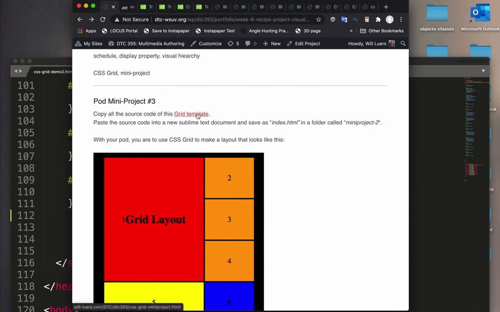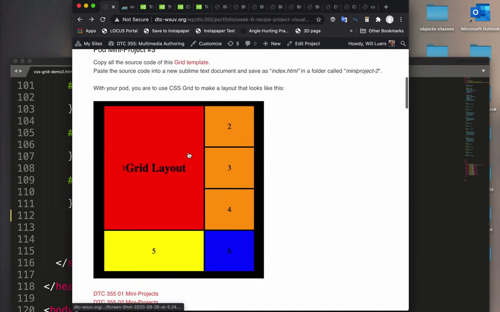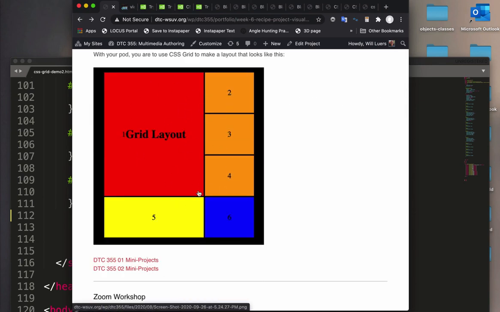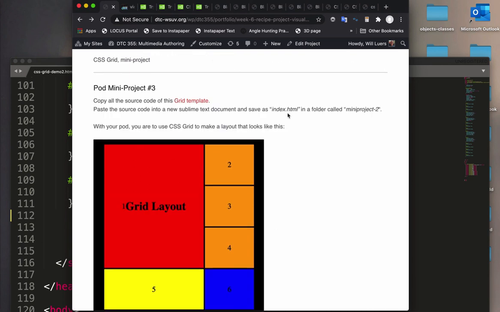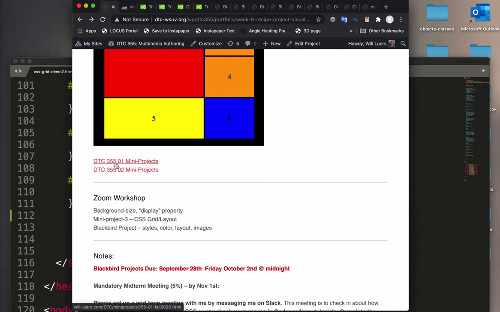I've given you this start, okay? You've got the colors in there at least. And your aim is to get the layout to look like this. So you have some options. You could do grid template layout. You could set it up with a container grid and then move the items as I showed you individually to get this look. So with this, make sure you save it in a folder called Mini Project 3, and then index.html, and then upload that. But you can work on it together. Just make sure it works within these links here, okay?